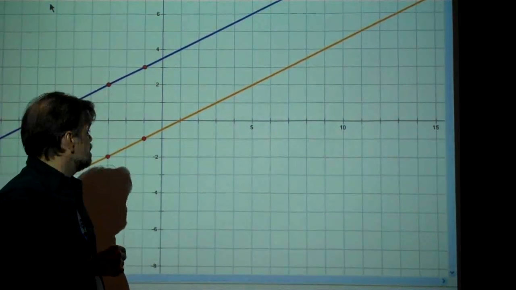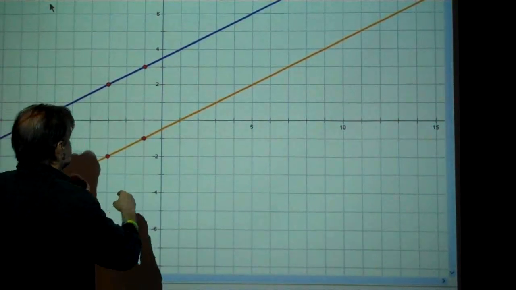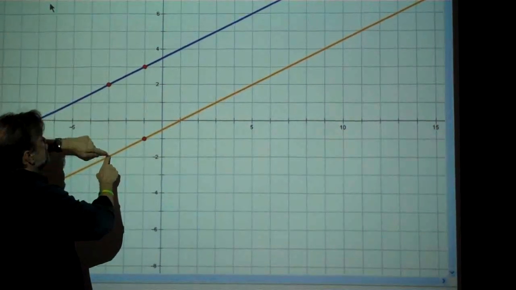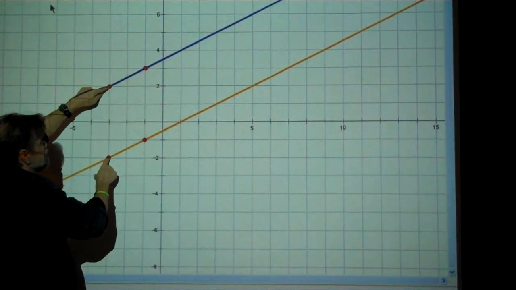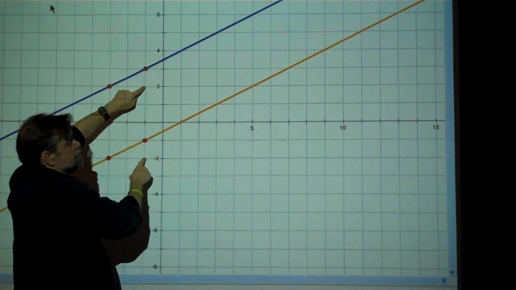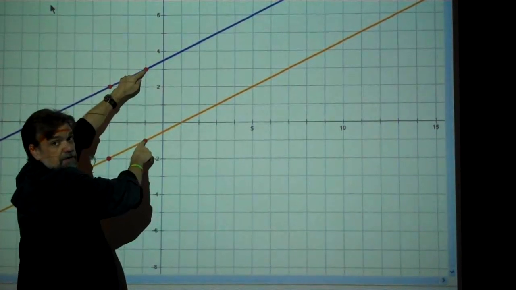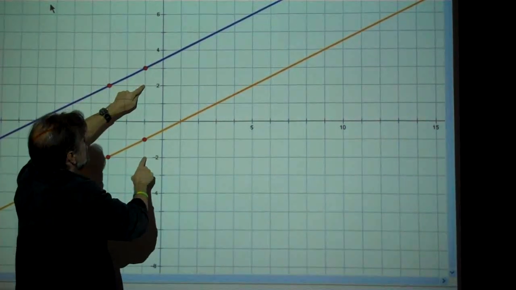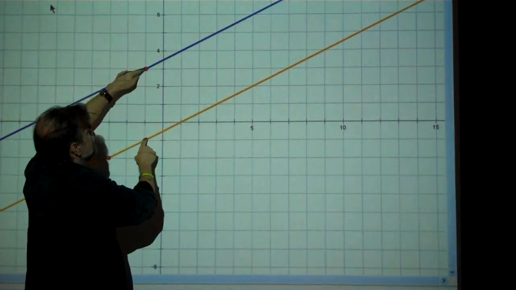Now, will these lines ever intersect? The answer is no, they won't, and it's easy to see why. Because look, this point on the blue line is directly above this point here. I can draw a point that is directly below it. And because the slopes are the same, as I move to the right a certain number of units, I will always move up the corresponding number of units in both lines. So as I move to the right 2 units, I will always move up 2 units, and these two points will both still be 4 units apart.